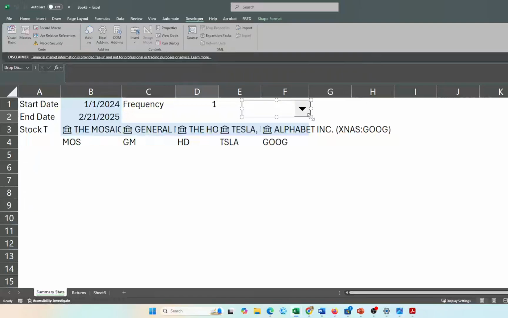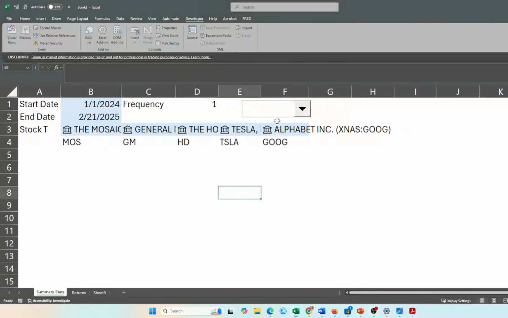Okay? Last time I did this, I made a mistake of which one I want. So, that's a combo box. I want that to say, hold on, my Excel's acting a little weird there. I want that to say daily returns, weekly, or monthly, so the user who knows nothing about what we did can easily be user friendly. They can easily toggle which one they want and it'll automatically convert it.